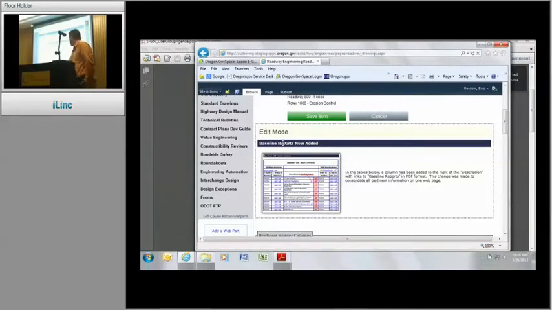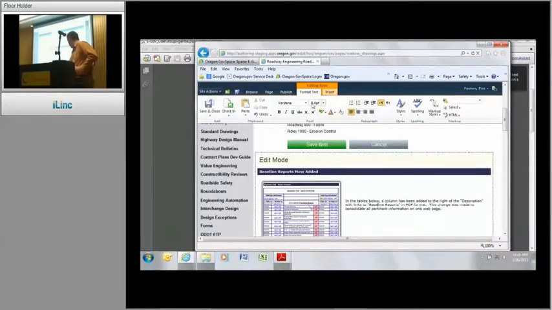By the way, preview mode is just what it sounds like, preview mode. It's not the typical editing window. Edit mode is where you can actually do the editing now. If I need to go in here and change some content, I can click in here, and you'll notice then I start getting my typical SharePoint tools.